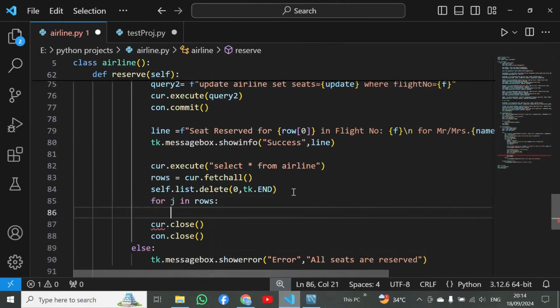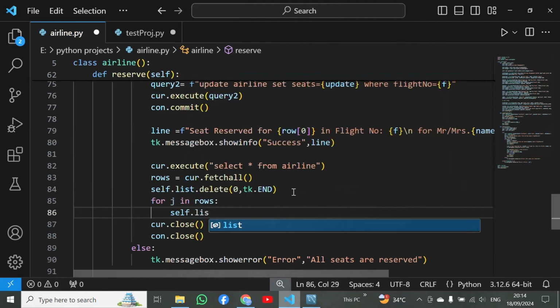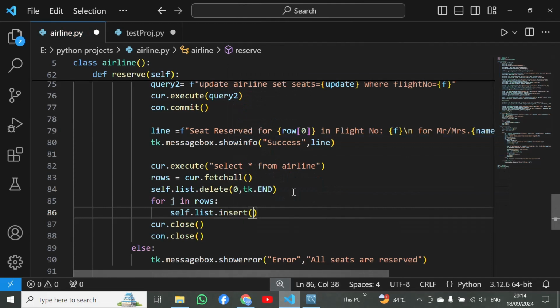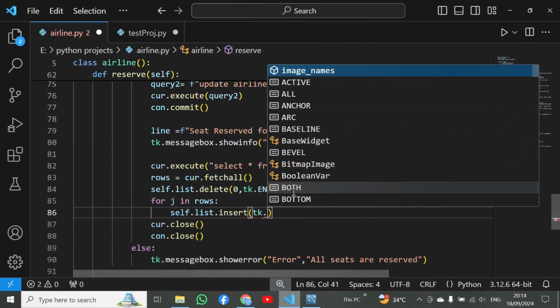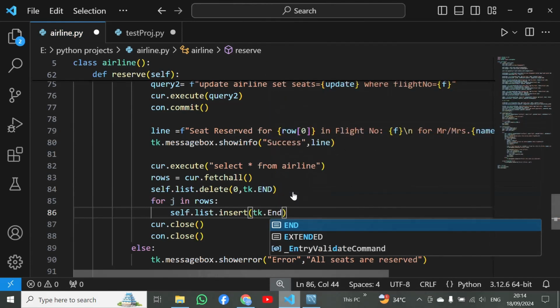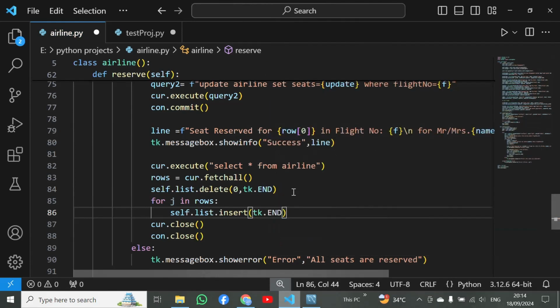Now we will insert all these values in our list. So here I will use self.list.insert, and we will insert after the existing value: tk.END, and then j.